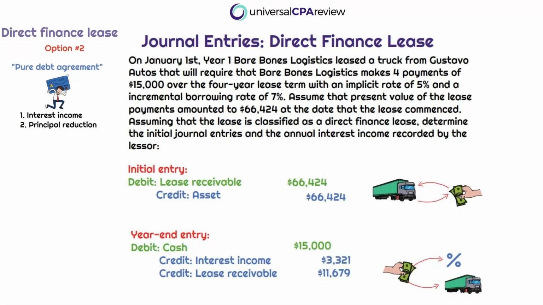If this was a direct finance lease, this would be the exact same scenario. The only difference is that we wouldn't have a discrepancy between the fair value and the book value for this leased asset. So this tells us that there's no gain that is getting reported in the initial entry. We're just going to have a debit to the lease receivable for the present value of the minimum lease payment amount and a credit to the asset, and that would be for that same amount. And then nothing's changing when it comes to recording the interest income. We're going to take the present value of the minimum lease payment amount, multiply it by the implicit rate, and that is the amount that is allocated to interest income.